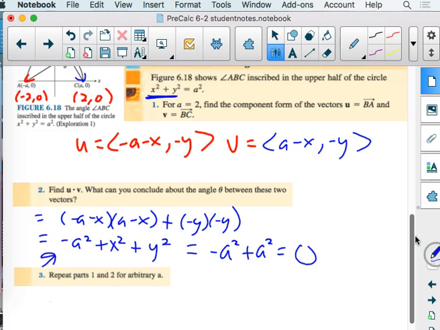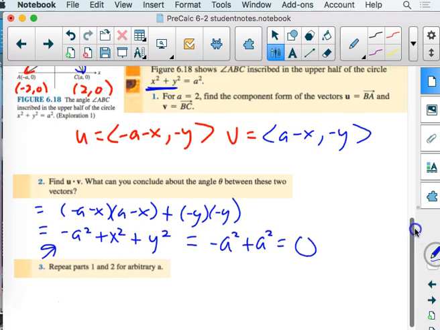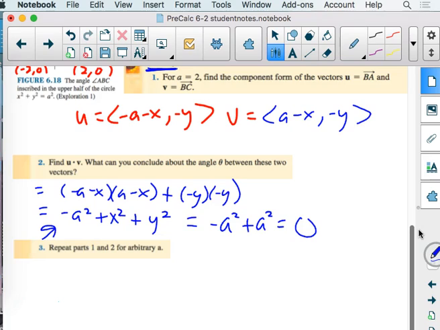Now, that was actually part 3. And I did that because the generic one, I think, is more worthwhile to you than using the negative 2, 0 and the 2, 0. You could, and we will, but this one works for any numbers. So when we do the negative 2, 0 and the 2, 0, you're going to see it's kind of silly to go through that. So, in fact, maybe I won't even do that. Maybe I'll just give you work time instead. Yeah. Does everybody see this is going to work no matter what numbers we put in there? Whether or not they use their negative 2, 0, their 2, 0? Yeah. So I think I'll just skip putting the 2 in there instead.